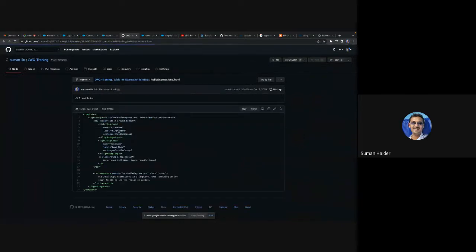Based on that, we have done the exact thing. Look at this one, lightning input. So you solved it already. Lightning input for first name, lightning input for last name, and this is where I am displaying. This one will help me concatenate these two. So you see, in every input box, I am calling onchange and then working accordingly, right? So let's do that.